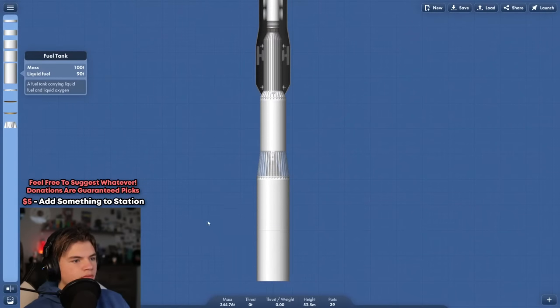So, if we have a module here... Actually, let's do the same docking thing I did for the Mars rescue mission, where I did this, and then I added parachutes on the side, which seemed to work good for the docking.